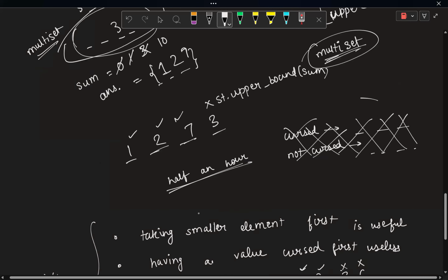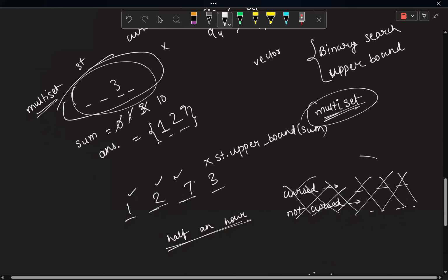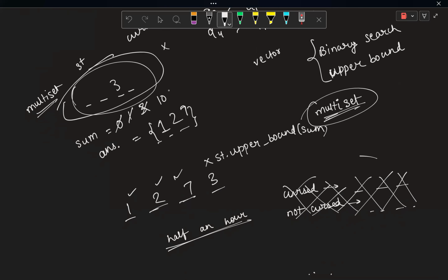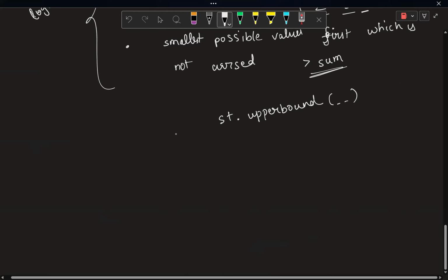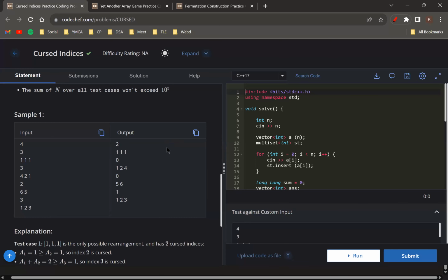And we took an example for it. When we had 1, 2, 3 and 7 as the input, or if we had 1, 2, 3 and 6 as the input, that is the way we would place them in the answer array. So is the problem clear? Is the logic clear? Should we move on to the code and then the next problem? If anybody has any doubt, then please ask in the chat.